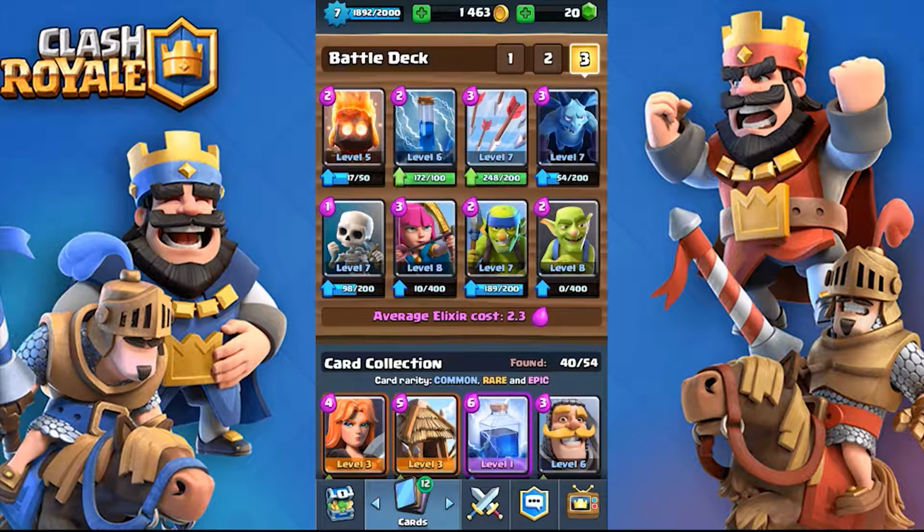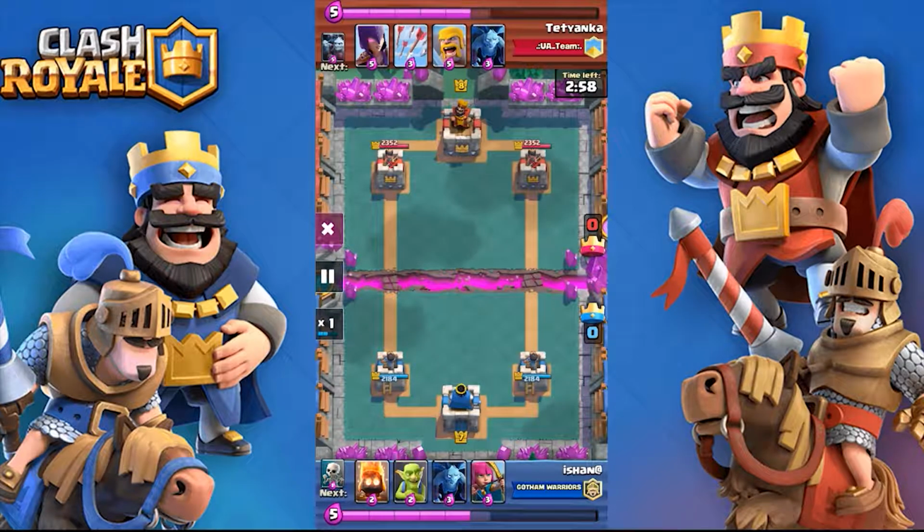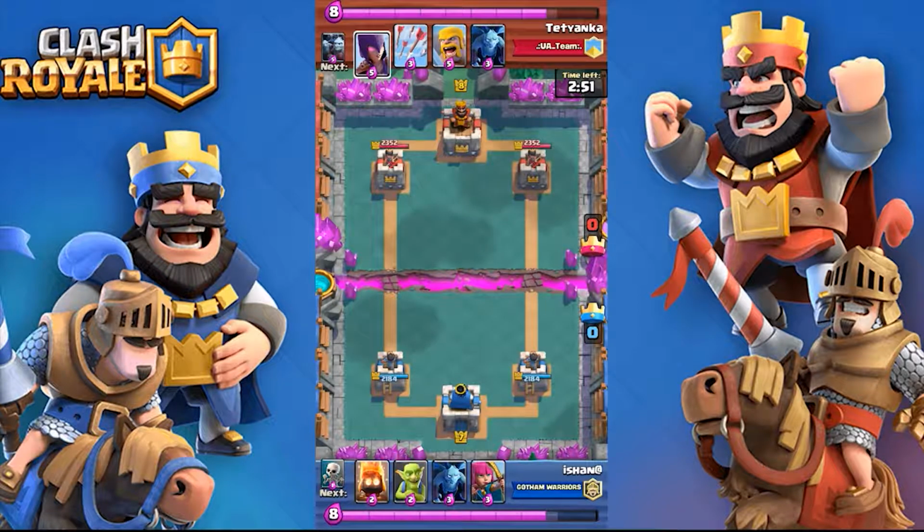Here's one more gameplay for you with an Elixir cost of 2.3 deck. I got Spirits and all those low-cost things like skeletons and goblins, spear goblins, minions, arrows, sap and all. I think it's the lowest deck I can get. Let's check the deck. Yeah, let's get straight into the gameplay right now. Let's wait to fill the Elixir bar. It's taking pretty long.